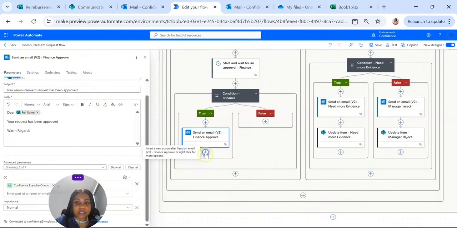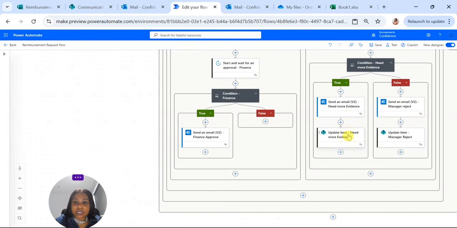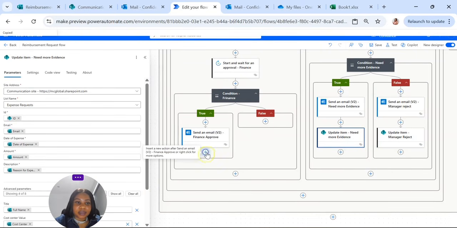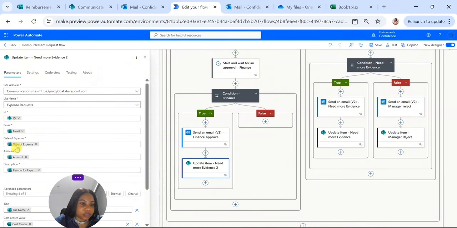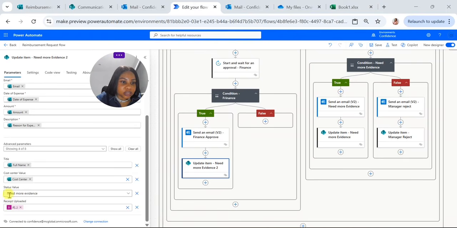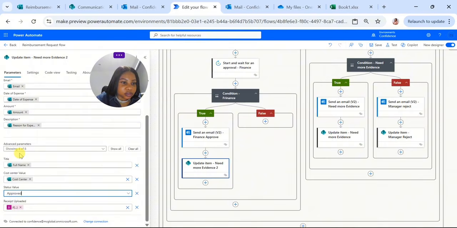So we can then add another action, which is update item, right? So I can take from here, copy it, and then add here, paste an action. So this is field, ID correct, email, all of this are already filled. So what we need to do here is to update the status value to be approved, right? To be approved. And every other information here is correct.